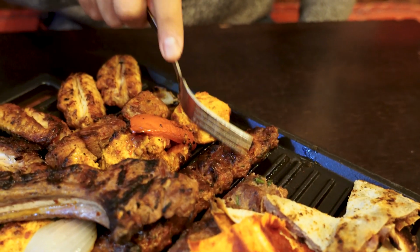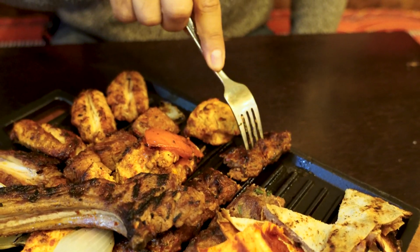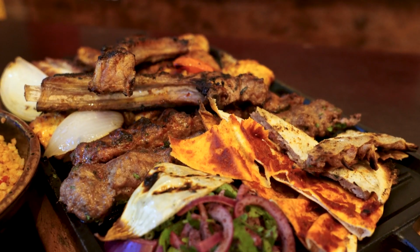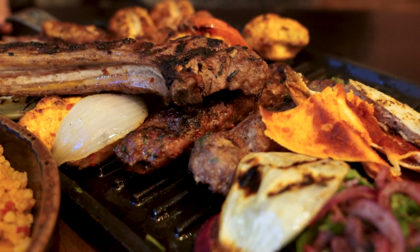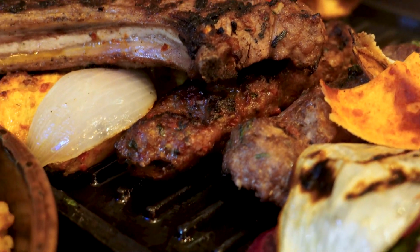The next one I'm gonna try is the kafta khashkhash. Now it looks similar to the lamb kafta, but they tell me that it's got a different blend of spices. Wow, completely different taste. So with this one, you can definitely taste that it's the same meat, but the flavor profile completely changes. I can't really pinpoint any specific flavor because they've all come and meshed into one. Again, it's got the crispy exterior, and when you break into it, it's soft in the middle, and both are prepared in the same way, but completely different dishes.